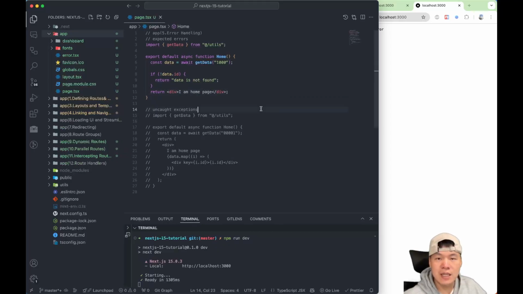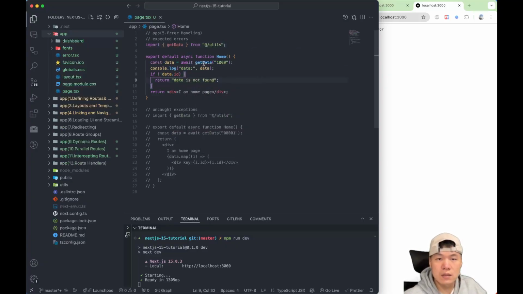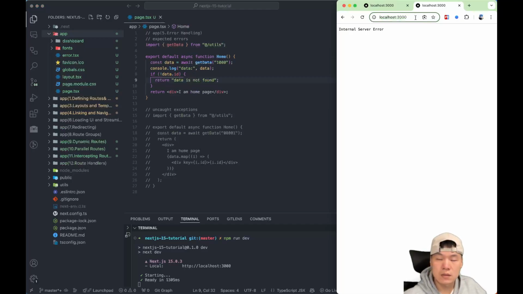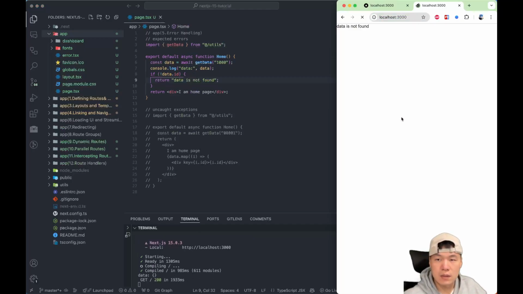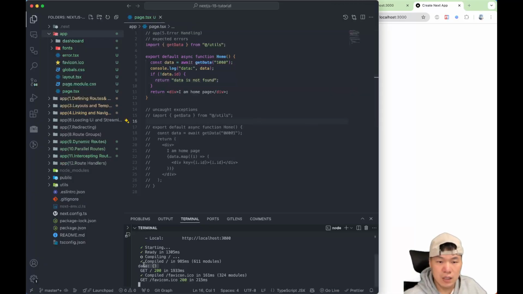Let's test this out, and we're also going to bring out the data. We load it as data not found, and as you can see, the data is an empty object. It doesn't contain any ID.